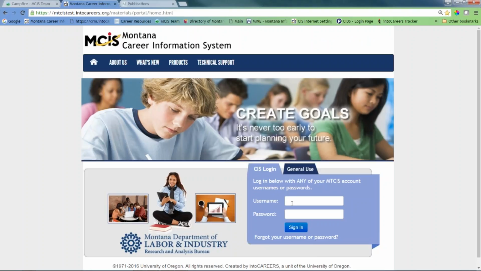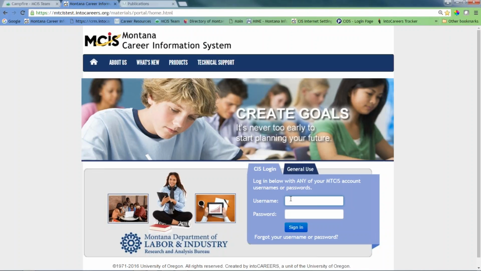A little bit of background on MCIS is that the CIS program itself is based out of Into Careers at the University of Oregon, and they're the ones who create the program, the programming and whatnot. We have a 21-state consortium. For those of you who are in other states, if you don't have a CIS program, you could join the consortium and become a CIS state, or you can find out if your state is in that consortium and offers the career information system.